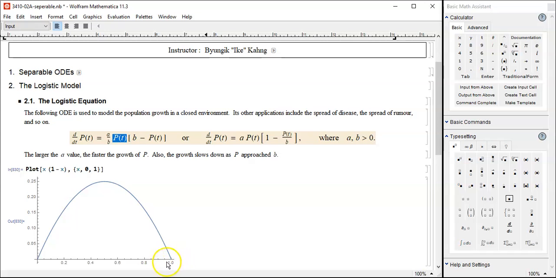Around here, on the other hand, around the mature population, this is close to 0, b minus p. Therefore, this part is close to 0, therefore what? The rate of change is also pretty close to 0, and we have, again, very slow growth. In the middle, on the other hand, this whole quantity is large, therefore we have quick growth here, fast growth.